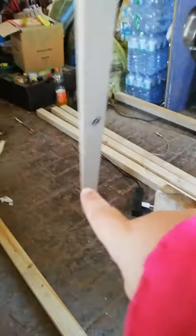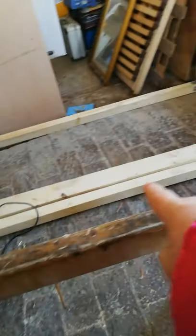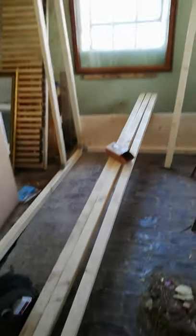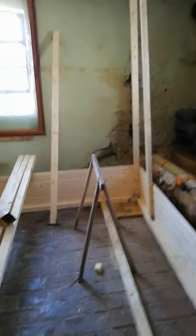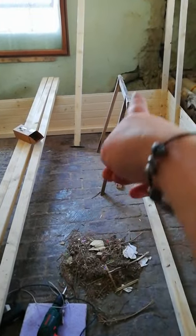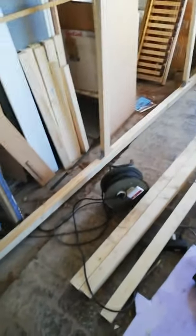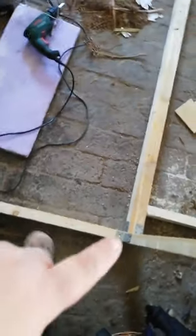so now we have to connect it with the long ones here. That means we have to put the long one for the top a little bit away. So we are at the end of our work now because we cannot continue. I need the net first so that I can put the net here and the long way here on this side, so that we can push the whole voliere into this corner.